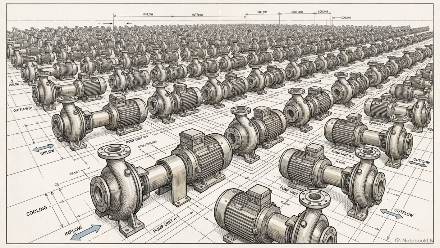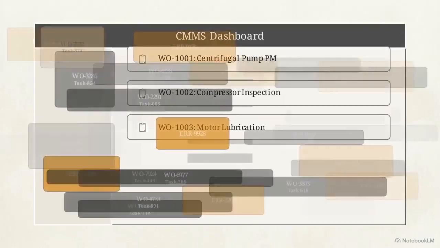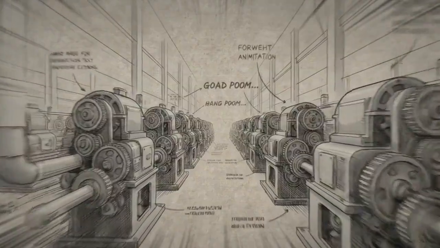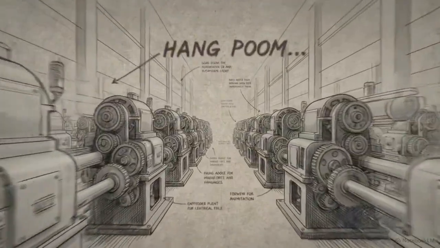Here is the operational bottleneck. A standard facility contains upwards of 10,000 unique physical assets. Attempting to build and assign distinct maintenance content for each of those assets, one at a time, is administratively impossible for any engineering team. Managing physical assets strictly as individual entities leads directly to operational paralysis. You cannot maintain thousands of machines if your data structure requires you to evaluate every single one from scratch.